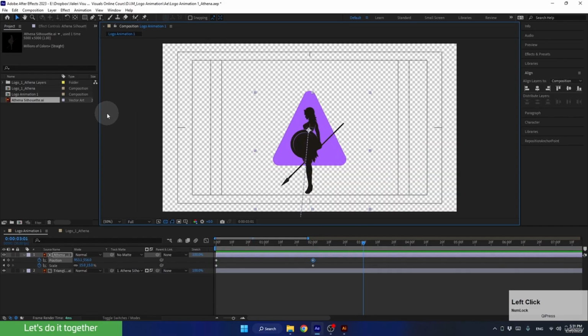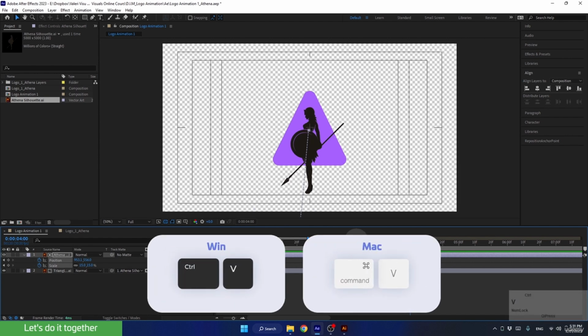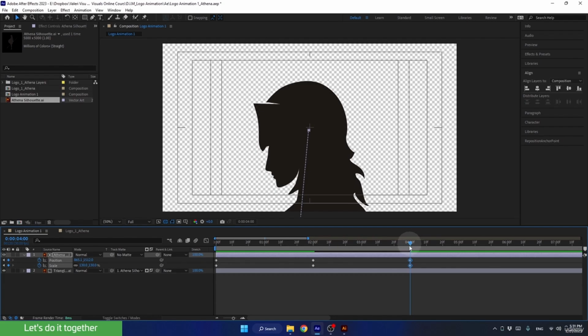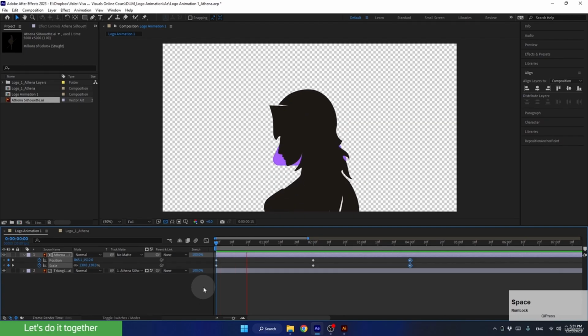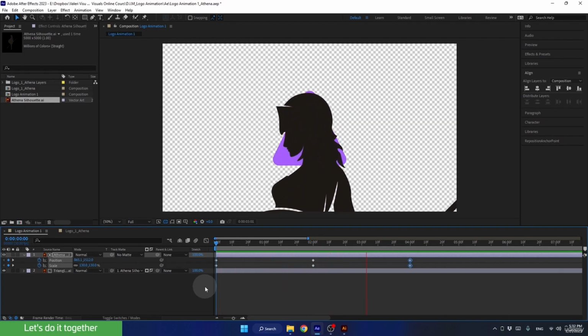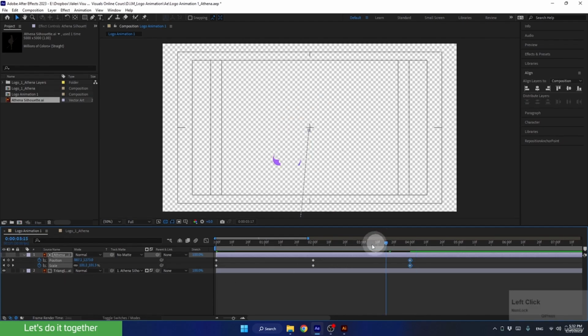Let's set the preview screen to fit and continue with the animation. Let's move to the second number 4 and set this layer to return to the position and size it had at the beginning. For this, we can simply select these 2 keyframes, copy them using the shortcut Ctrl-C, and press Ctrl-V to paste them. They will adhere to the position of the time indicator. Alright, let's see what we've got. We can turn off this layer so that the alpha effect can do its thing. Then, let's check out the animation we made again.